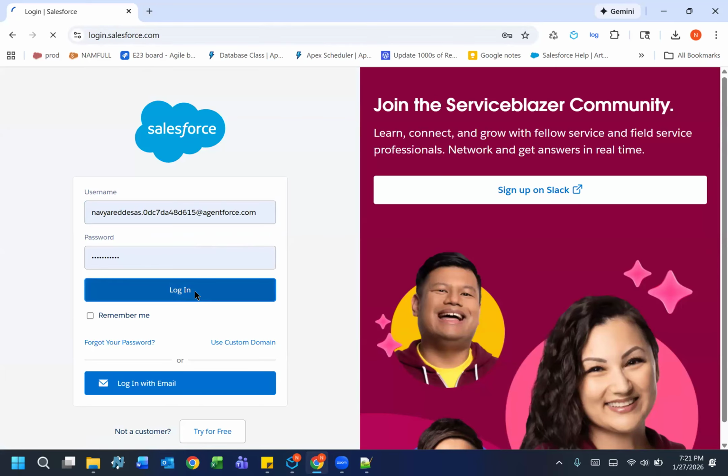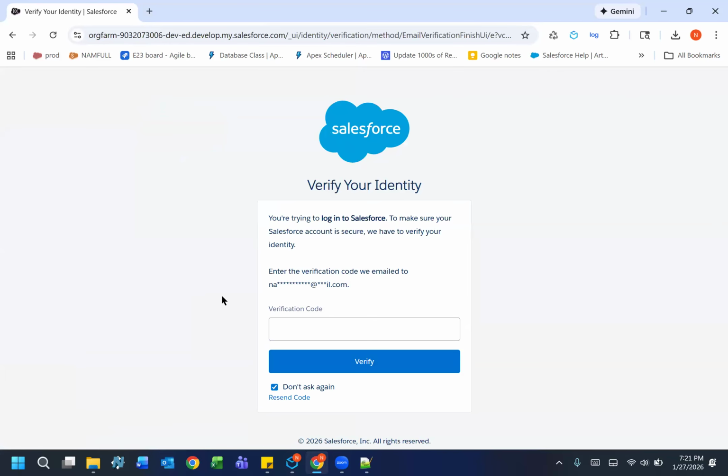It should end with develop.my.salesforce.com. That is how it used to come. Okay, let me just check. Oh, I'm sorry, I think it's a verification code. It's asking for a code. Just give me one second.